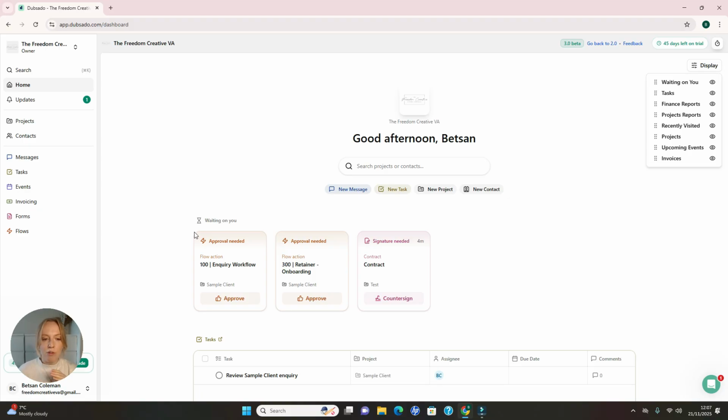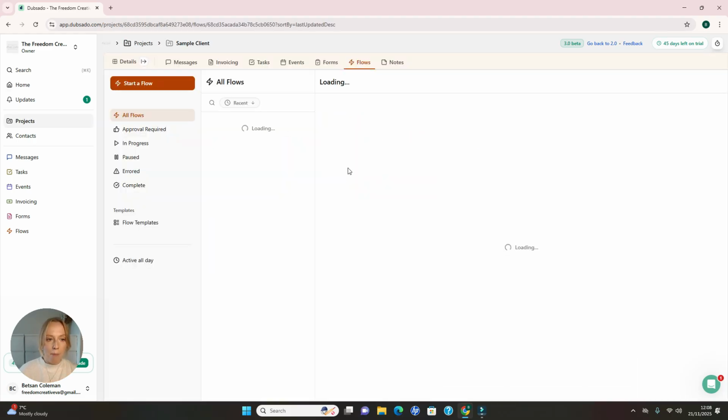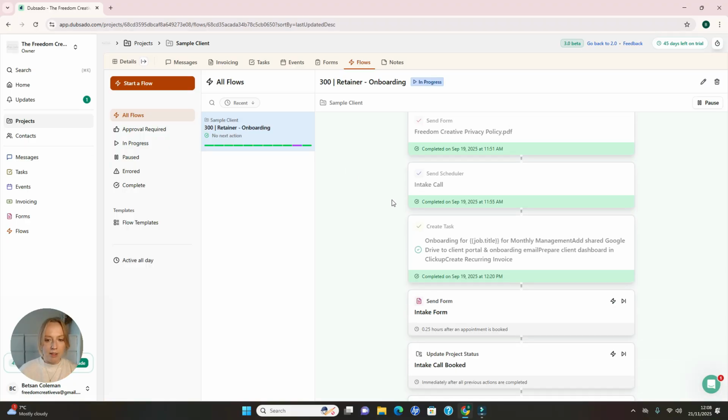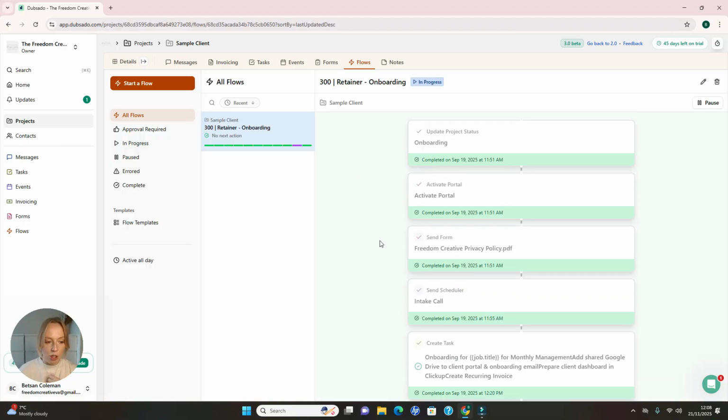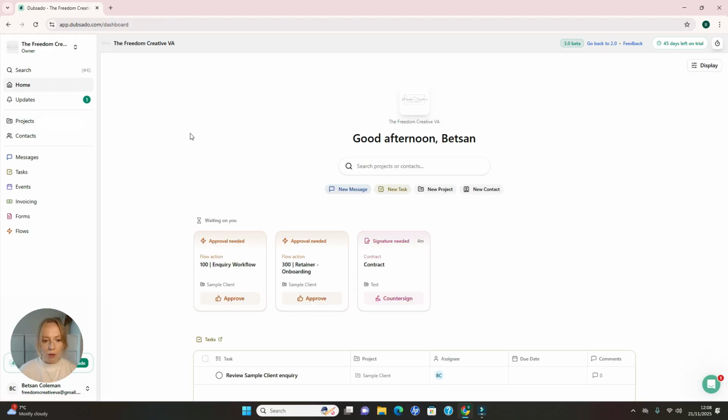The widgets now, so we've got this Waiting on You, which I think is brilliant because you used to log in before and you could miss those little notifications a little bit. I like that these are more noticeable. You can see what you need to do rather than having to click on it and see what needs approving or seeing that a contract needs signing. You can just go in, approve, countersign, click on the projects. You can see what it is that needs approving, what you need to do, so it's just a little bit more that you can see what's going on.